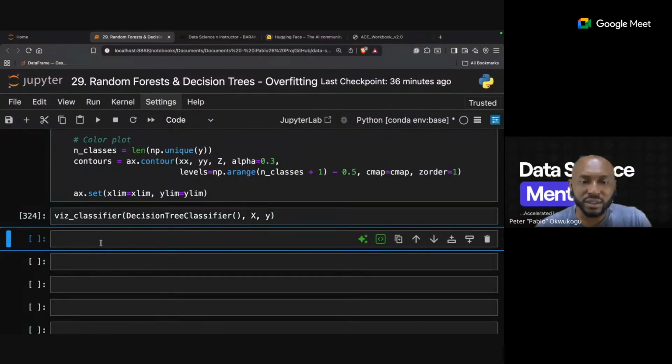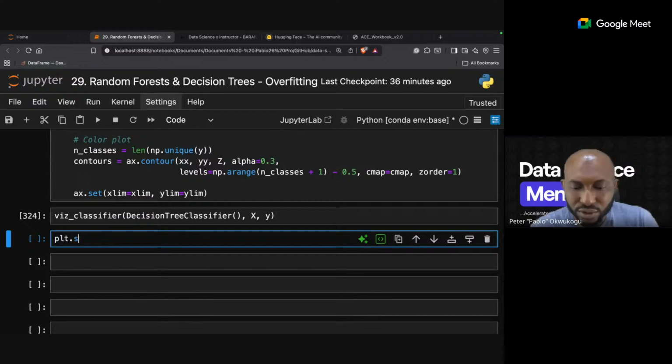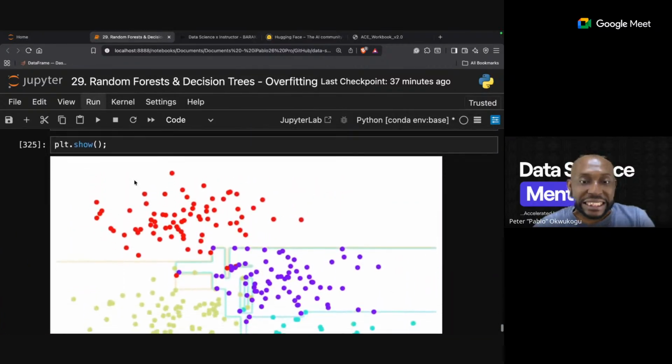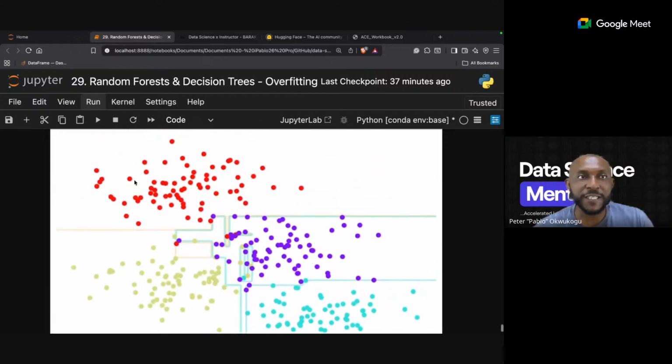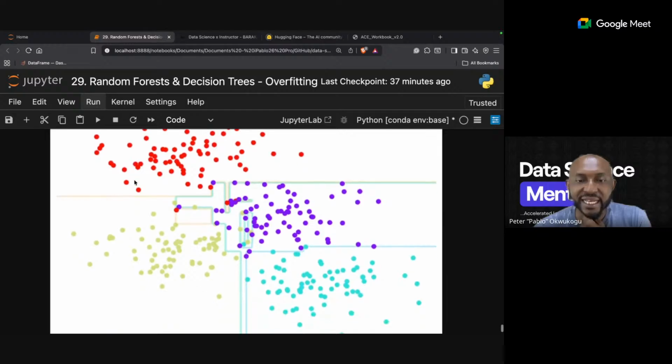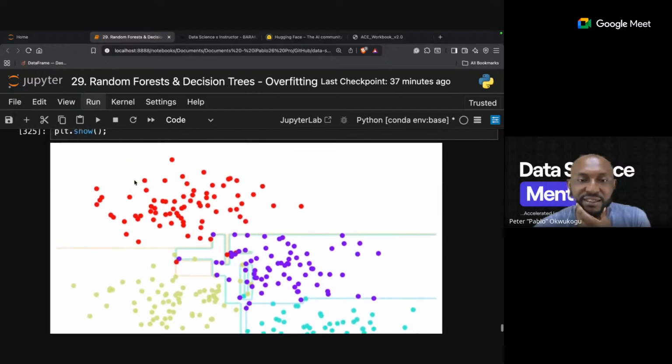Okay, let me see. plt.show. Yeah, look at that. Not so cool, but you can see that some classification has happened here. Let me make this a little bigger so that we can see.